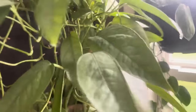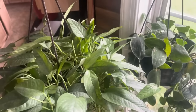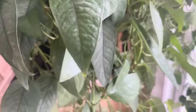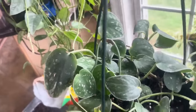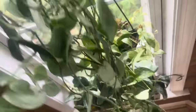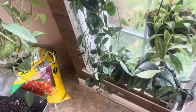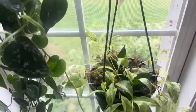Over here is a beautiful Cebu Blue that I propagated and grew, and I've recently cut the legs in half — I literally chopped it, but it really bushed out at the top. And this guy right here is my Silvery Ann. I'm kind of disappointed in the silveriness, but I really love this plant. I did the same thing to this one — I chopped a lot of the legs off because the legs were trailing so much on the floor that the Roomba would get snagged in it.